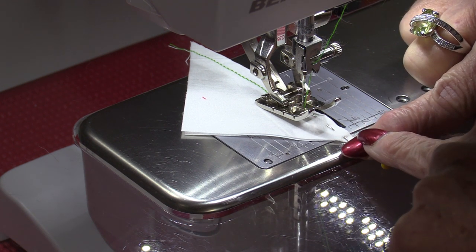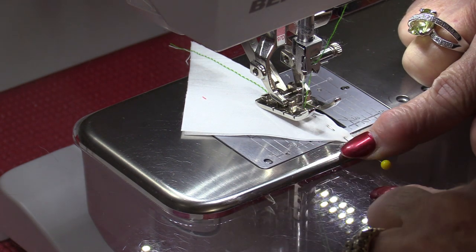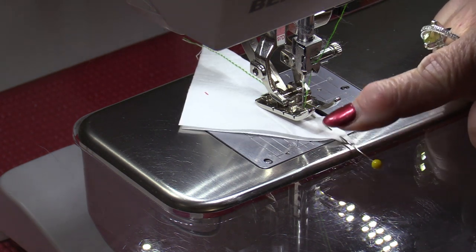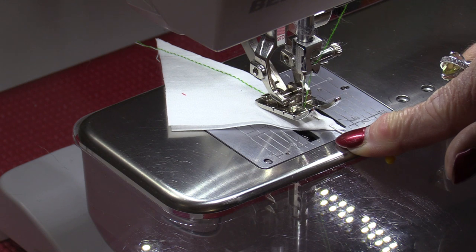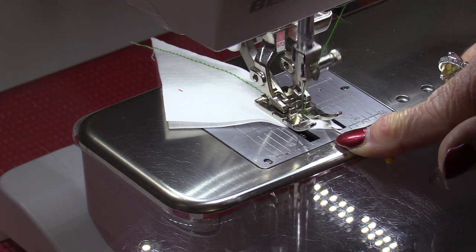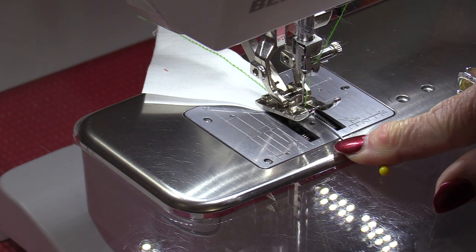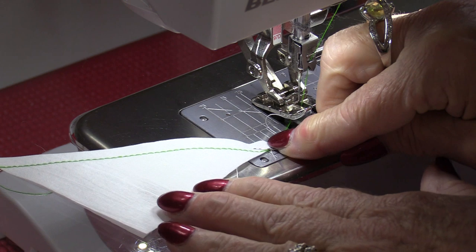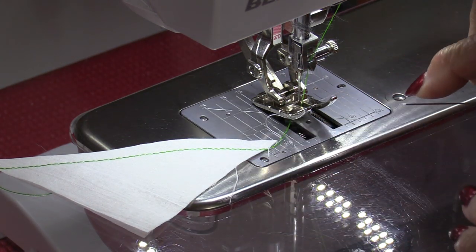We're holding the pin quite firmly down, which means the pin is not going to be moving, but the fabric is going to move because the feed dogs are going to pull it through. I can still give direction with this pin — I can line up my fabric, hold that pin down, and sew. The fabric is going to be pulled off the pin, but the pin is staying right in the same position as I'm pushing down. By holding that pressure onto that pin, it keeps the fabric in the spot I want right to the very small point. The feed dogs pull that fabric out for me so I didn't have to do anything.